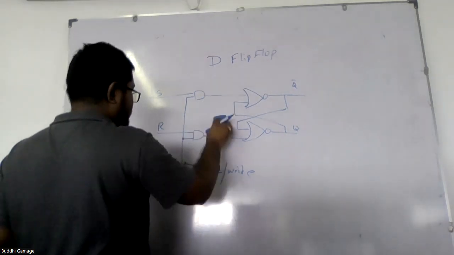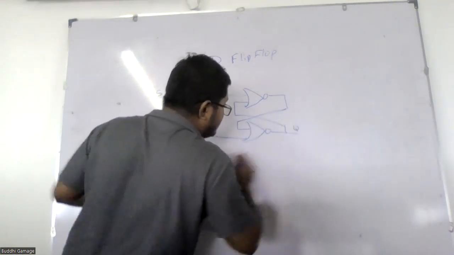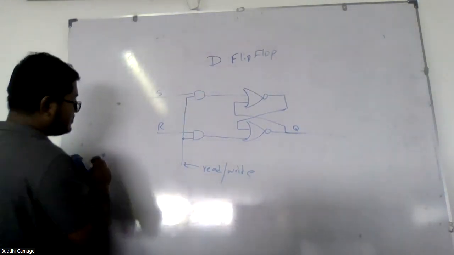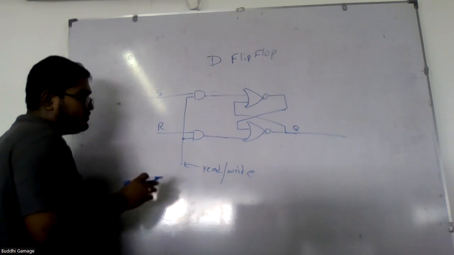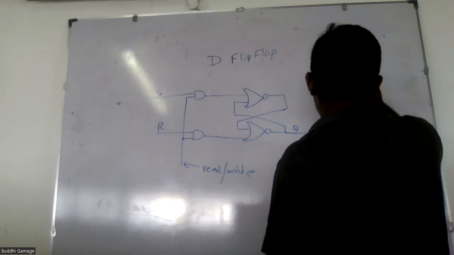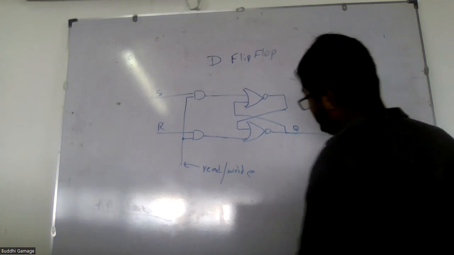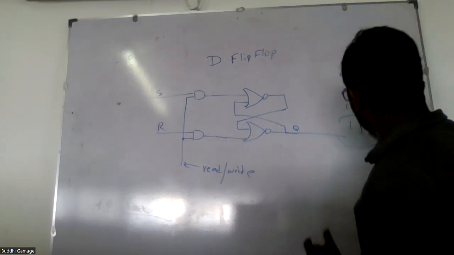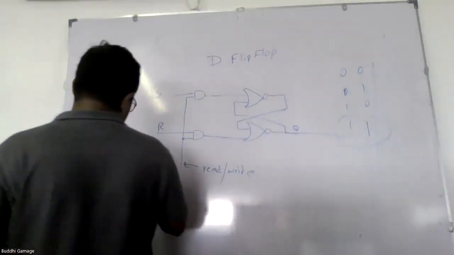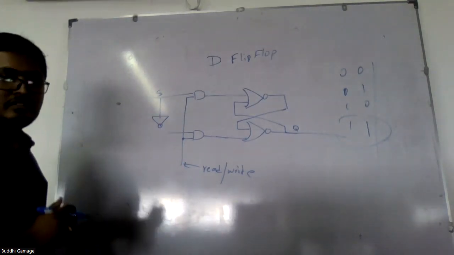And we actually ignore this Q bar. We don't need the Q bar. We only need the Q. And this is an SR flip-flop. The problem was the 1 1 input combination. So this particular line, where it happened, should not change. We can remove this 1 1 occurrence, as I mentioned, by using what we did in the JK flip-flop, simply by using a NOT gate, right?